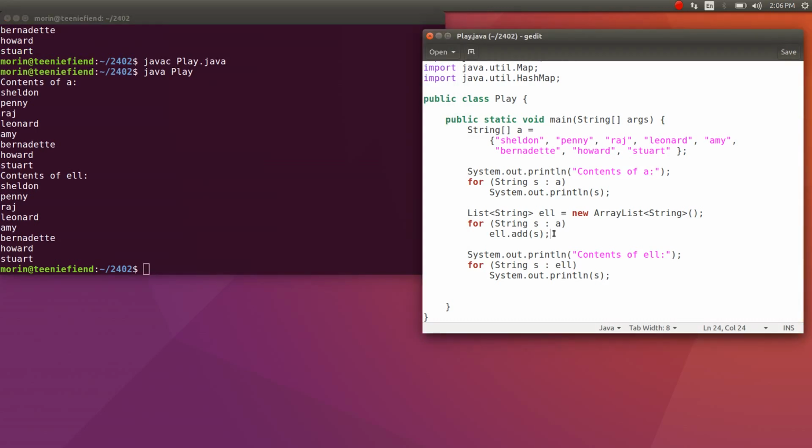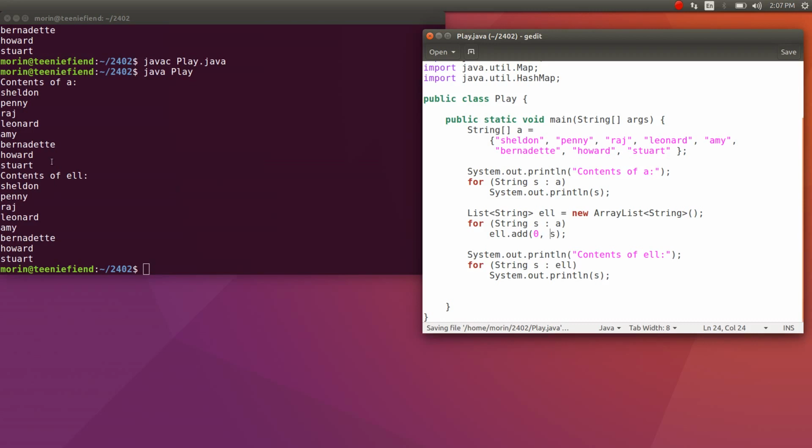Now, what happens, for instance, if I do something a little bit differently, and instead of adding it to the end of the list, I add it at position 0? Do I get the same list? Yeah, so the list is the same in the sense that it contains all the same values, but they're not necessarily in the same order. Yeah? They'll be coming out in reverse order.